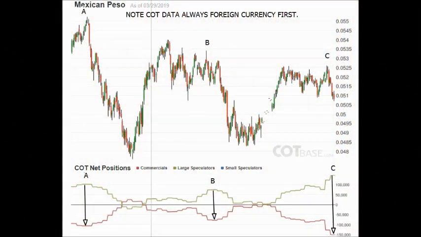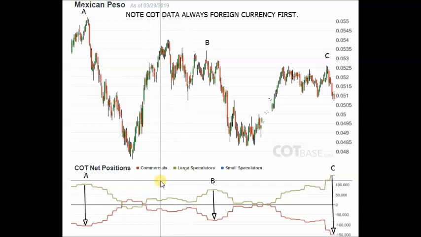Right, let's take a look at the charts. We're just on the COT net traders positions first before I draw my technical levels of entry, stop and target. Now, in terms of this chart, just for new viewers, it is foreign currency first on the COT. We, of course, trade USD MXN, so I'll put the chart the right way round in a moment. We're only looking at this chart to see what two key groups are doing: the commercials in red, the smart money hedgers, and the large speculators in green. We're not interested in small speculators. They're totally irrelevant. We just want to know what the big money's doing.